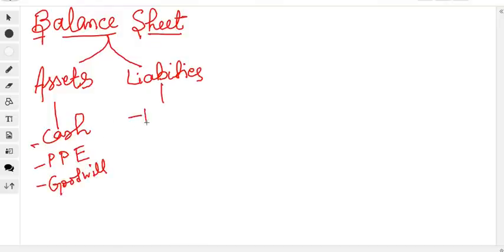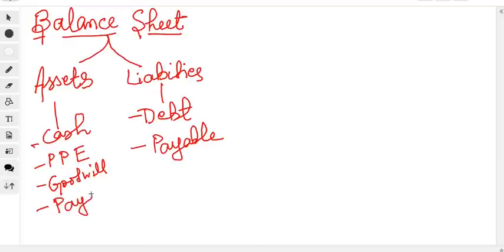Liabilities could be debt, long term or short term, it could be some kind of payables which the company has to make, it has not made yet. And similarly, the payables can also be an asset if the company is expecting some kind of payables which they have not received yet. In liabilities, there's one more thing which is called the shareholder equity and retained earnings and so on and so forth. So the shareholder section, I will just say shareholders equity and plus plus.